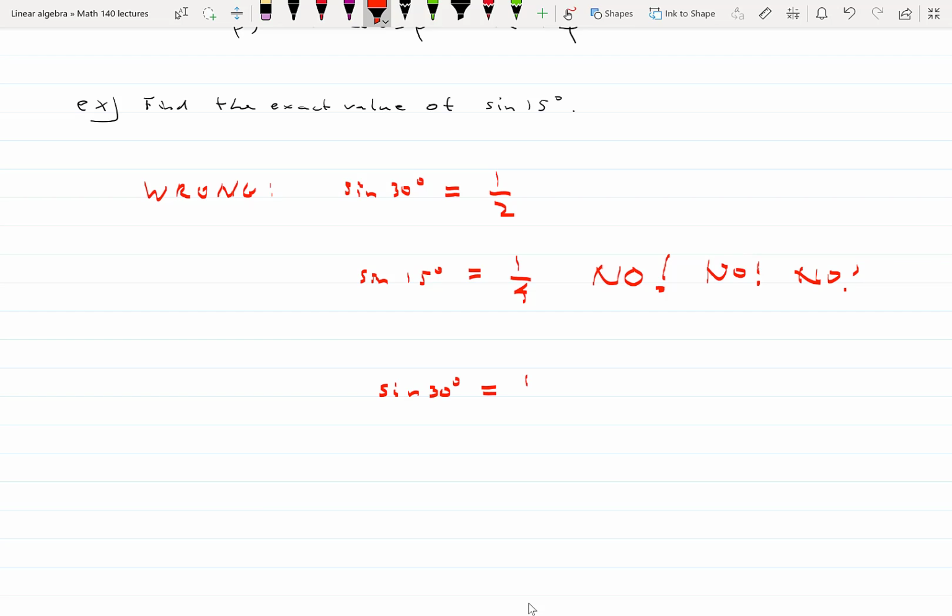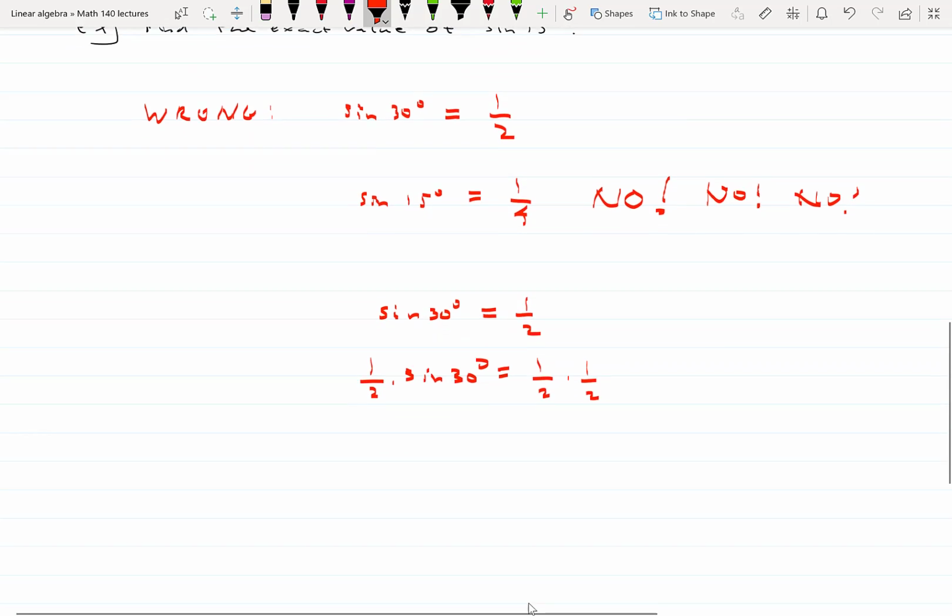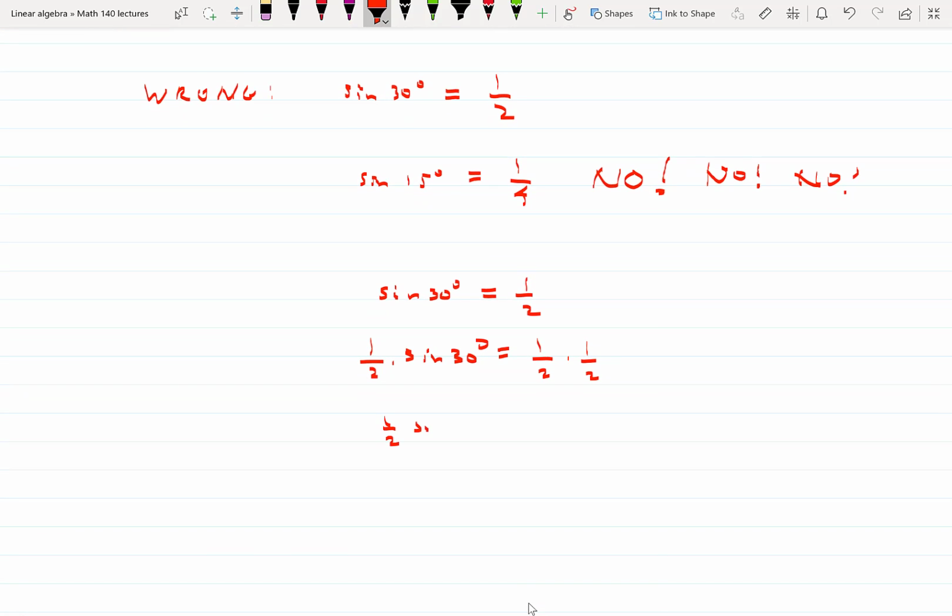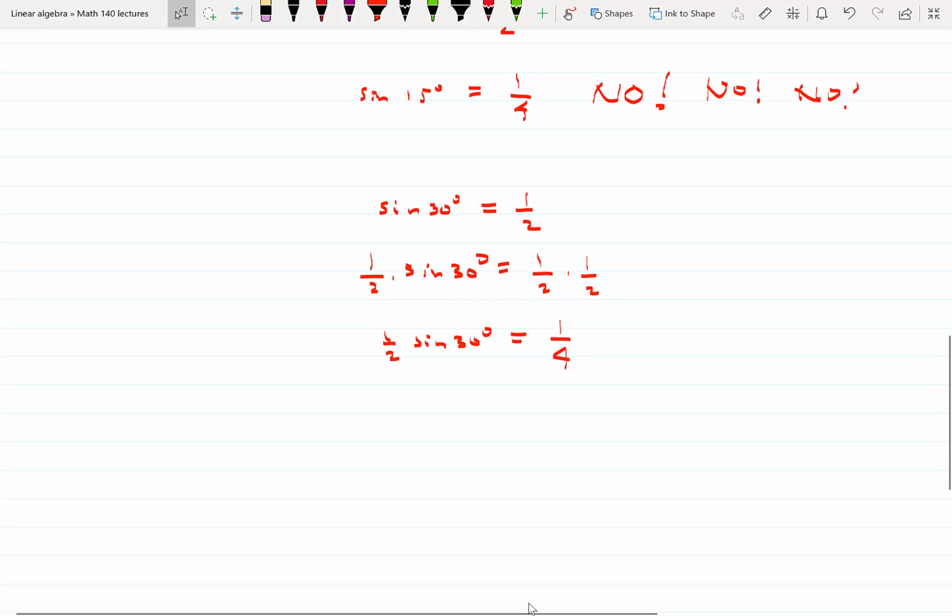Now here's the explanation of that. The sine of 30 is 1/2, and you can certainly multiply both sides by 1/2. We teach you that in algebra. You can take equations that are true, and you can multiply or add things to both sides. You can multiply both sides by 1/2, and it is true that 1/2 times the sine of 30 is 1/4. But there's no way that that 1/2 is going to get past the sine. You can't take constant multiples of trig functions and take the constants into the angles. There's nothing you can do with this last expression. You cannot bring that 1/2 and multiply it by the 30 degrees.